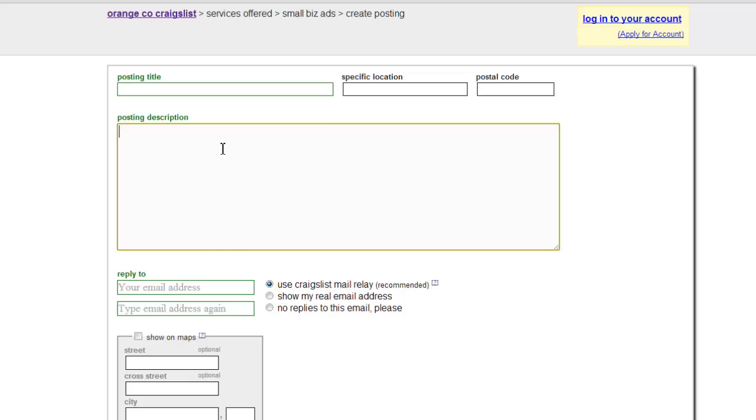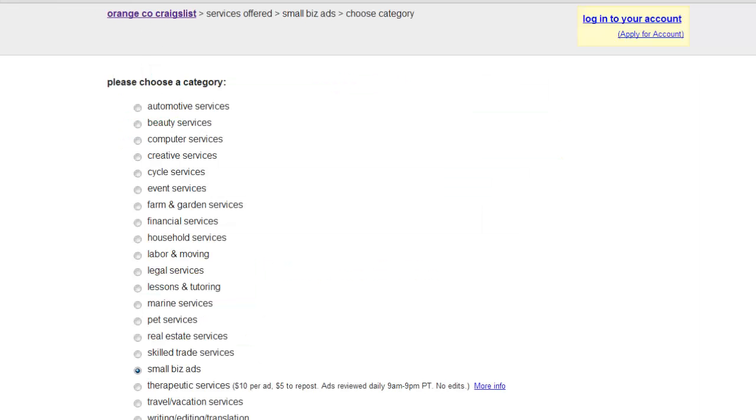Now, you can't use the exact same verbiage. So what you want to do is, if you're going to do 10 a day, you may need to use 10 different posts, change the post up a little bit. So you may want to write some out and then have them done, then clip and paste, and then just use 10 different ones and just change it up a little bit.